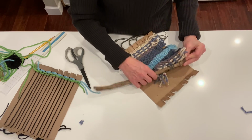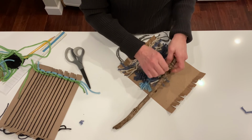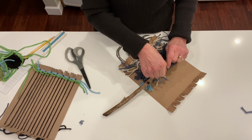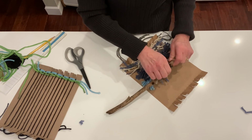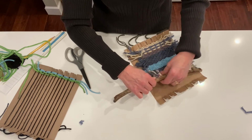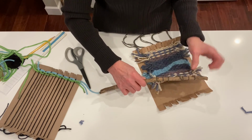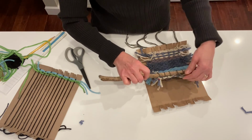All right. So I've got it all the way on there. Now I'm going to have to do a little bit of working to get it down. Like I said, the stick is kind of big, so it's important to measure, make sure you get the right stick for the project. It's a good idea to get you guys outside. The weather's getting nice. You can go look in your yard. I don't know about you, but my yard is full of sticks and things that have built up over the winter.